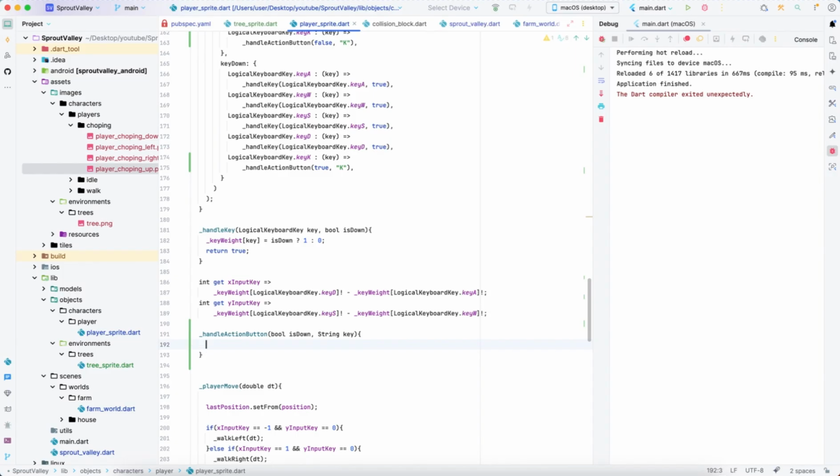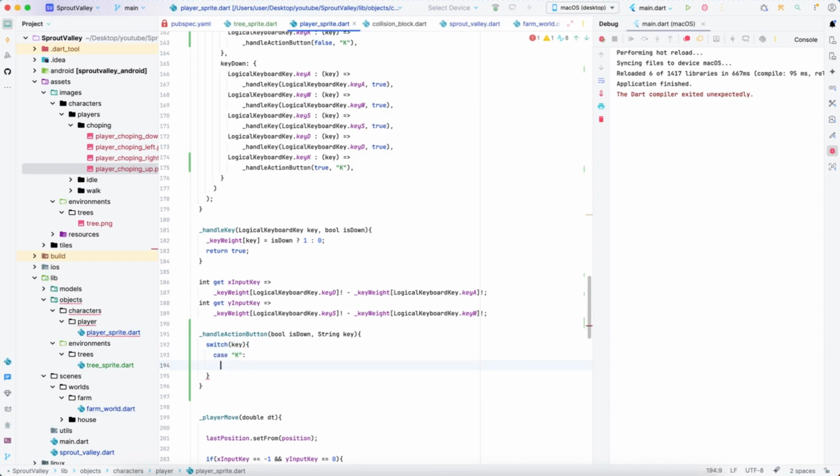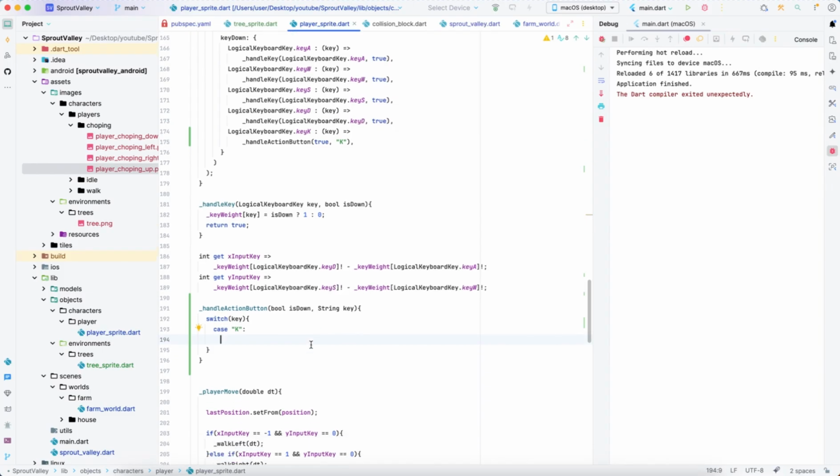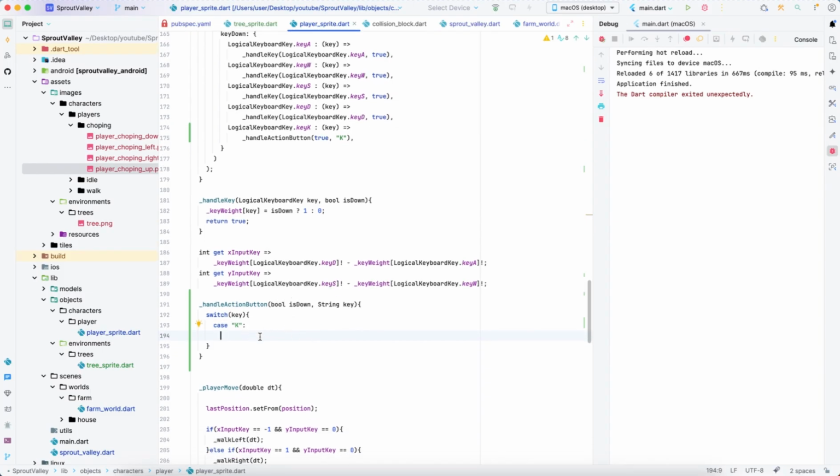So I'm gonna add for the switch case, this is key, case if it is key. So I'm gonna create the method for the handle action.